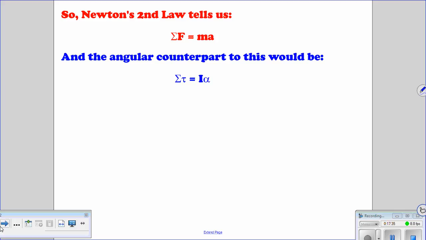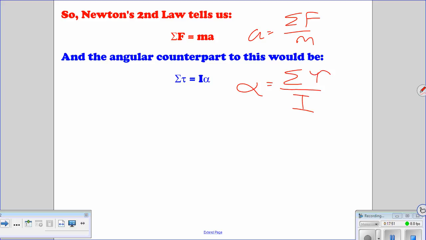Okay, and to clarify what you were asking about, Christine, remember, acceleration equals net force over mass. Bigger mass, smaller acceleration. If you rearrange this, you get alpha equals net torque over rotational inertia. More inertia gives less acceleration. So it's the same exact concept, just rotational. Does that help? Bigger thing always goes slower. All right, are we good, you guys?